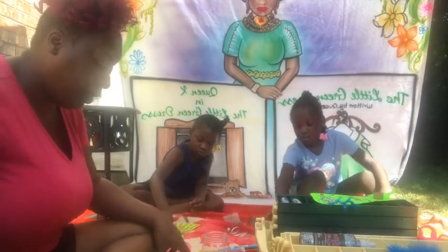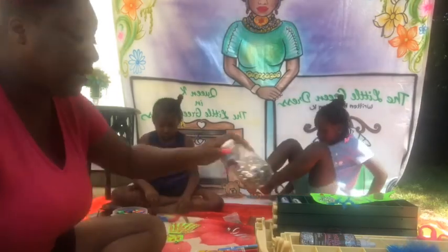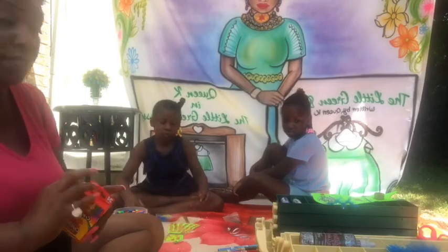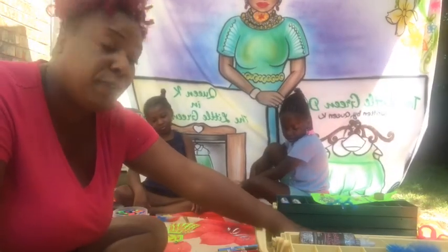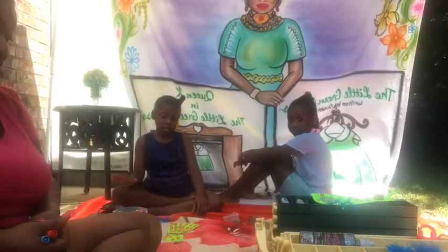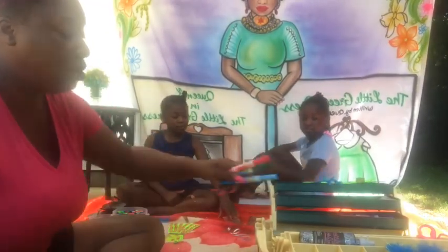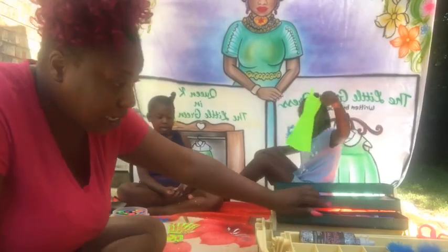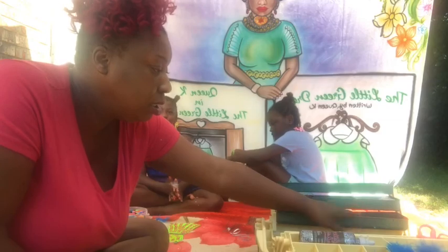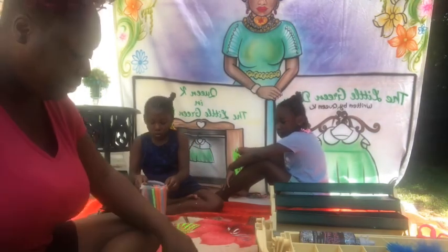Okay. So we are almost finished with our dresses. And like I said, I'm going to take pictures of the dresses, and you will vote. I am done. All right. So, the sweet baby says she is finally done. Well, I just have one more t-shirt. Okay. And we're going to put everything away.